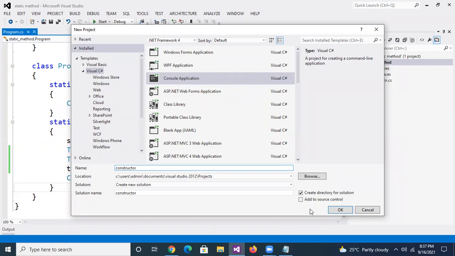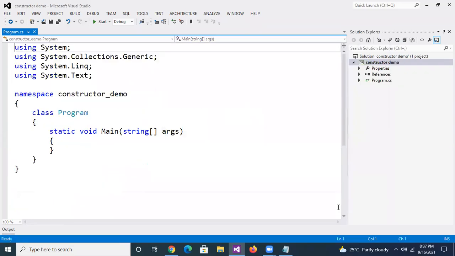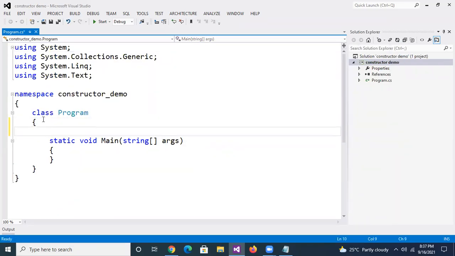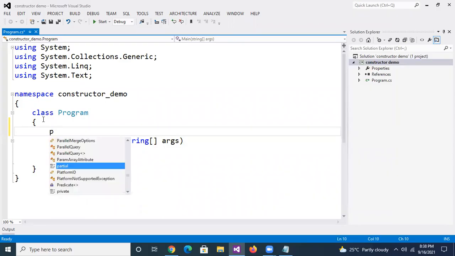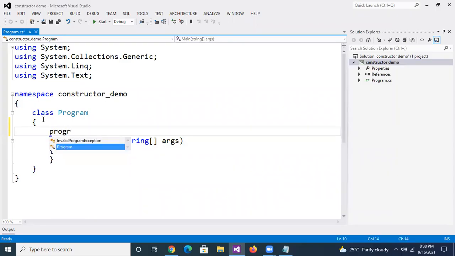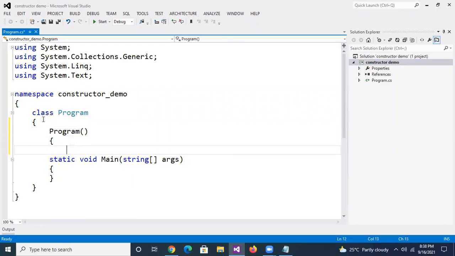Now see, the class name is the same as the constructor name, and it doesn't require any return type.